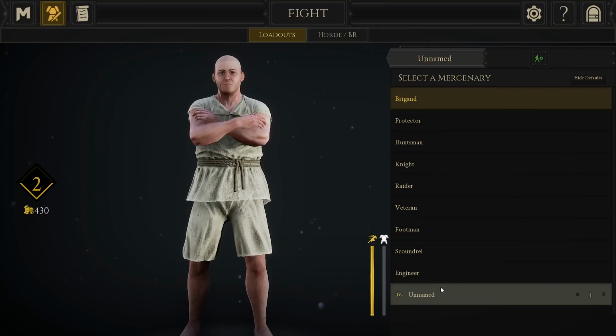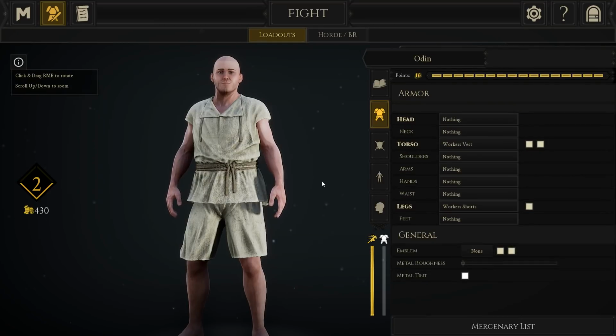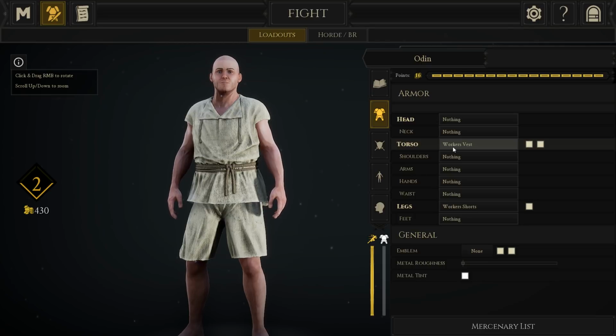Alright, so what we're going to do is make a new mercenary, and this will just be us. That's going to be the name of this particular class. So we can customize the character. I don't really care about most of this stuff.